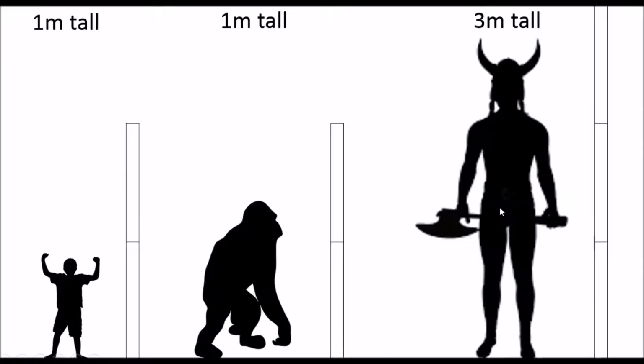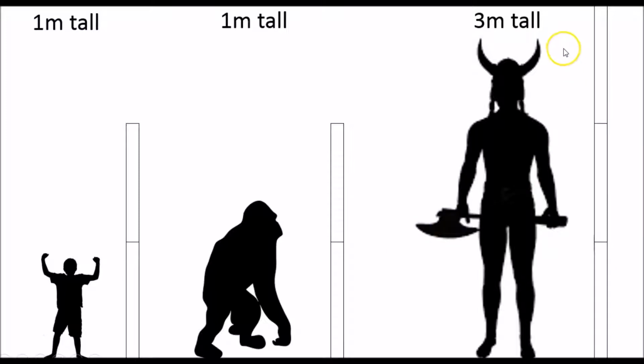Well, we'll do an example which goes back to the meter sticks. So say you had these 3 figures to measure the height of. This boy is almost a meter tall, so according to our meter sticks that's 1 meter tall. This ape is taller than a meter but not close enough to be 2 meters, so according to our meter sticks that's 1 meter tall.